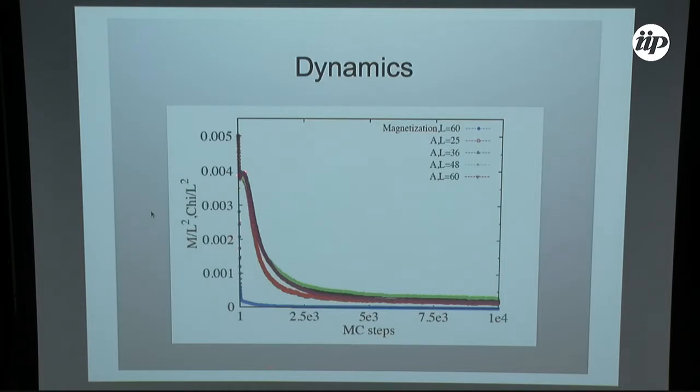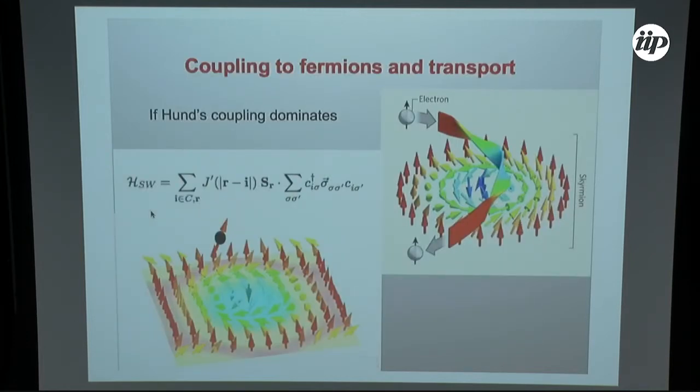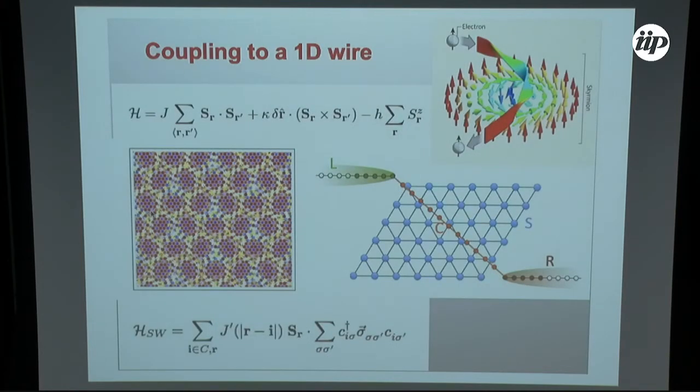But the Skyrmion number stays much longer, and this is because of topological stability. Of course, this is a lattice model, so there is no real topology, otherwise they would never decay. There are some energy barriers that can be circumvented, but still the stability is important. This I will not talk about.